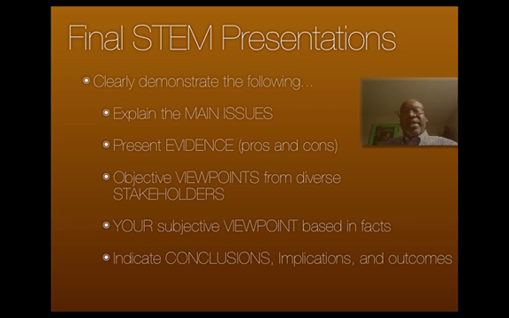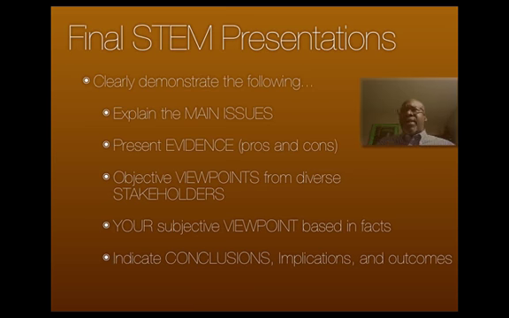The next thing that I'll be clearly looking for is that you are objectively indicating the viewpoints of diverse stakeholders. All the people that have some kind of insight or some kind of stake inside whatever the main issues are that you have identified. Make sure you are indicating what their viewpoints are, not just the pros and the cons of the issues, but their viewpoints. Who is saying what about this? How does this impact them? Why is this so important to them?